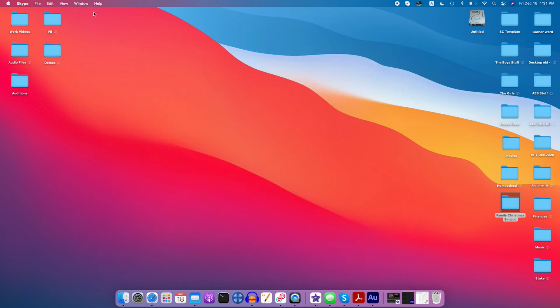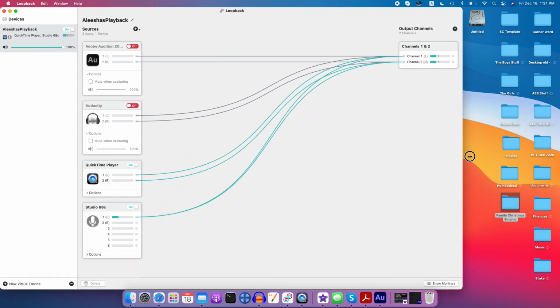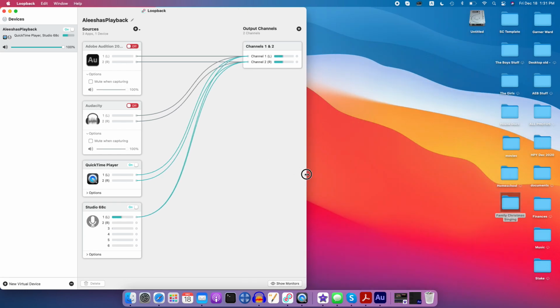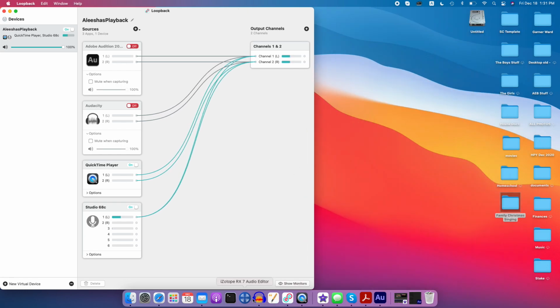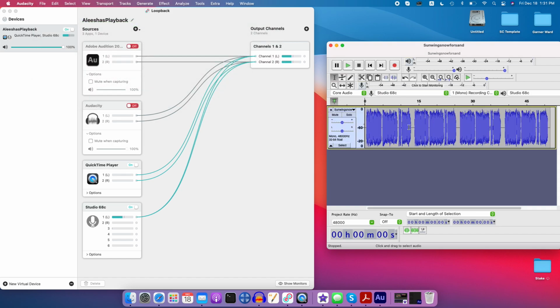So there you go. That is how you set up your Loopback to be able to share your audio directly with your client. And again, the reason you might do that is, let's say you record 3 takes and they say, oh, I loved all of those, but I'd really love to hear number 1 again. I think that was my favorite. Well, then you can, let's say this is take 2, go back and play take 1 and they'll be able to hear it.